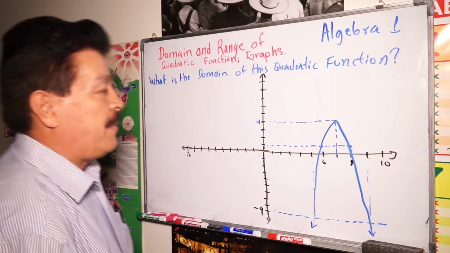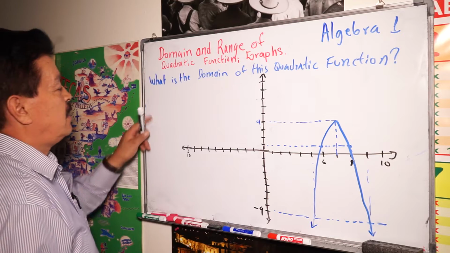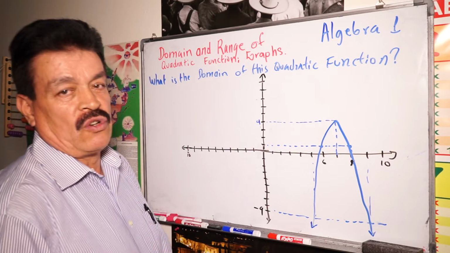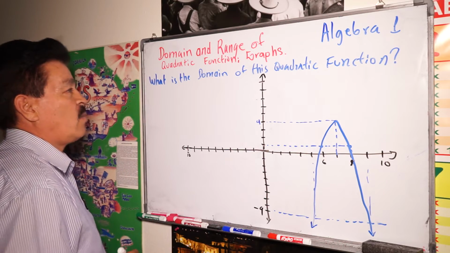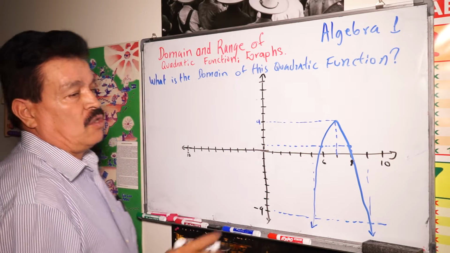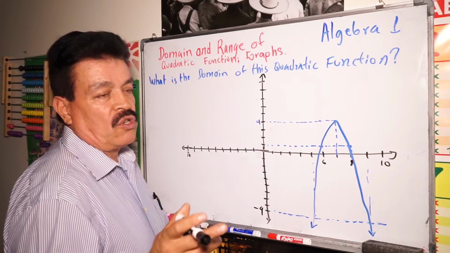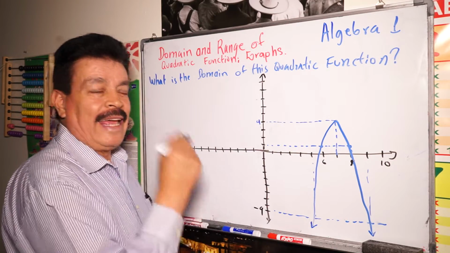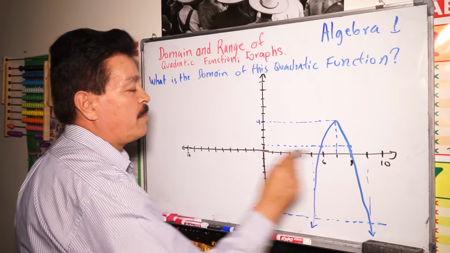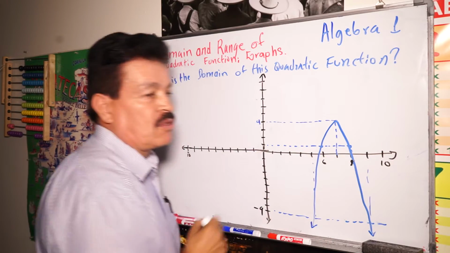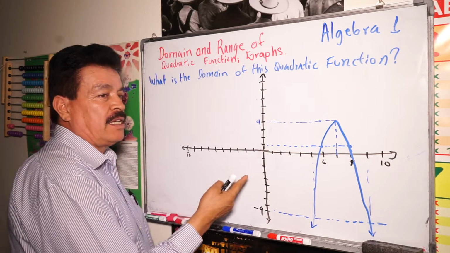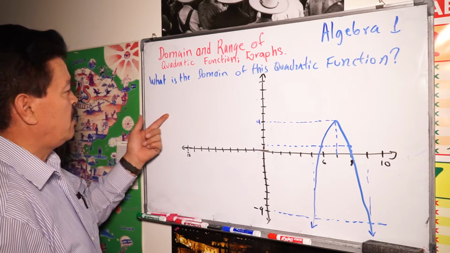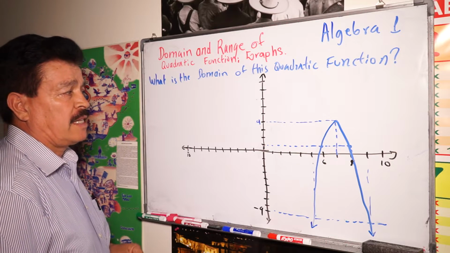Okay, we have this problem here. The question says, what is the domain of this quadratic function? Like I told you, the domain of a function is the set of all x values that can be inputted into the function. All right, the question then is, what is the domain of this quadratic function?